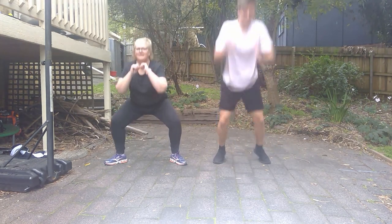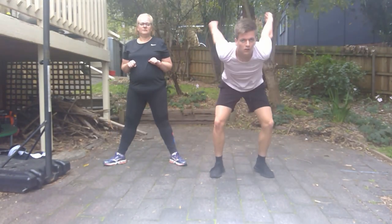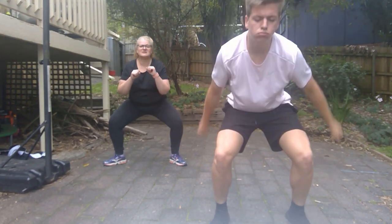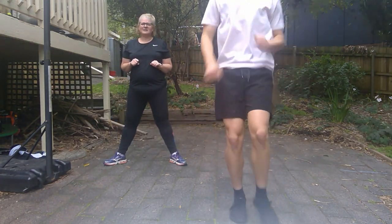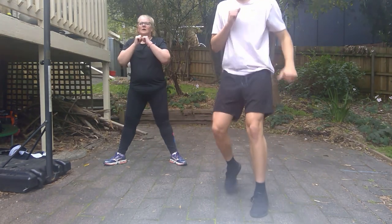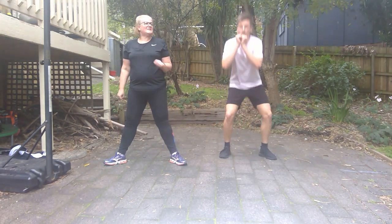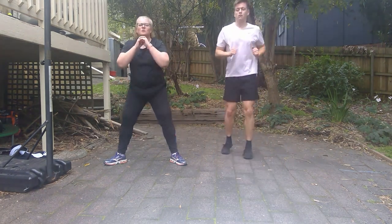Backwards is hard. So you can run it backwards if you don't want to jump backwards. Jump forward and then run a few steps back. I don't like jumping backwards, so I prefer to do what Tom's doing now. With what Tom's doing, we start from a squat and we end in a squat so we don't get sore knees.